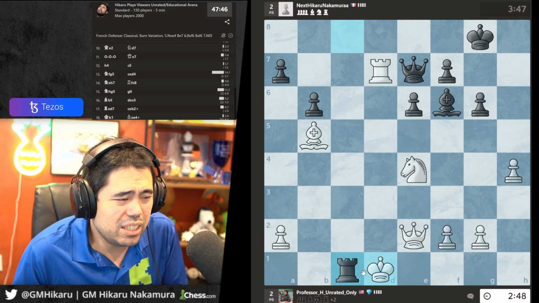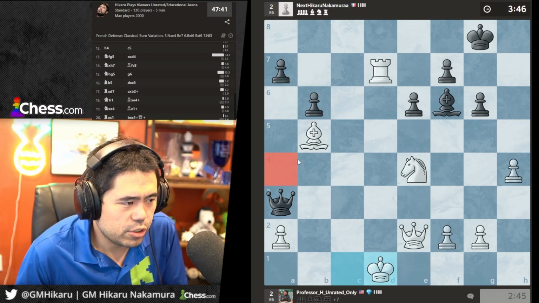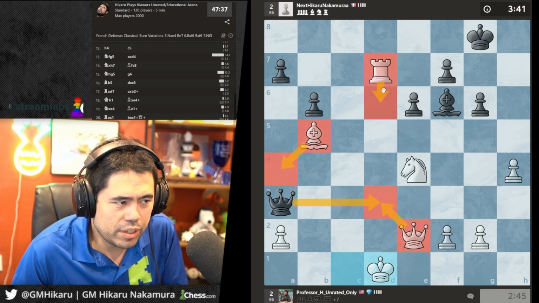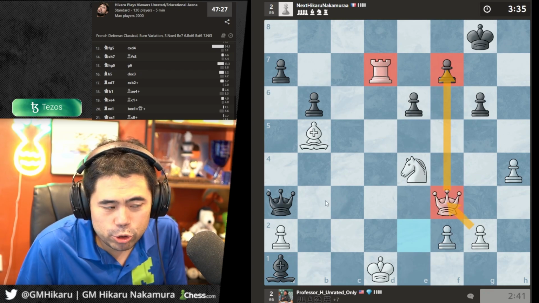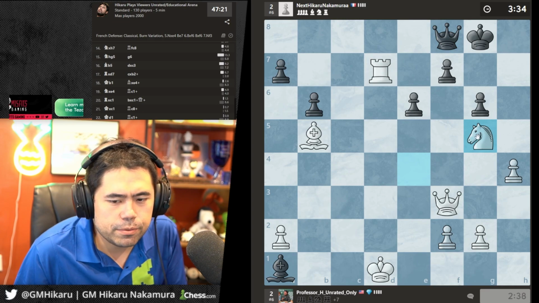Now he checks me. This is what we call spite checks, but it doesn't do anything. I just scoot over. He has no checks anymore. All the squares are covered, and now I simply have too much material. I have an extra rook and an extra knight. Goes bishop a1, and now I'm going to basically try to trade the queens or go for mate here. So I'm happy to trade the queens since I have so much extra material on the board. Let's go knight to g5.